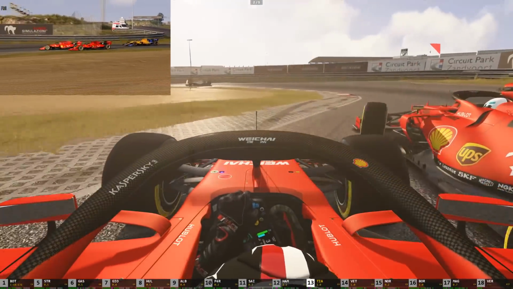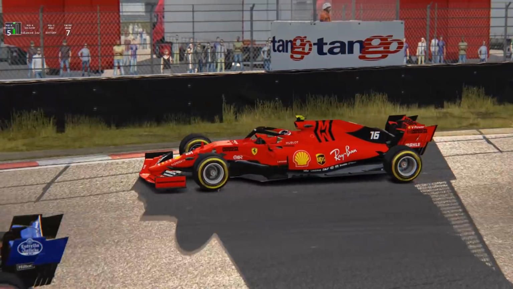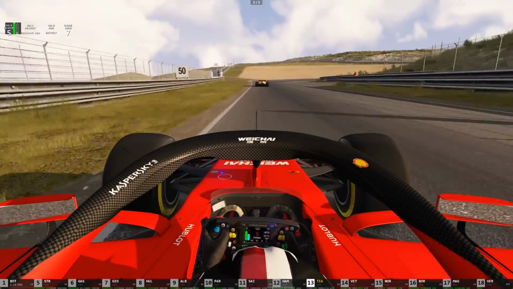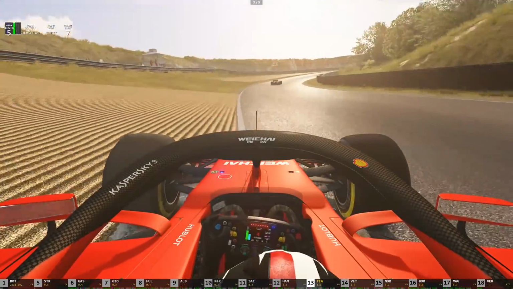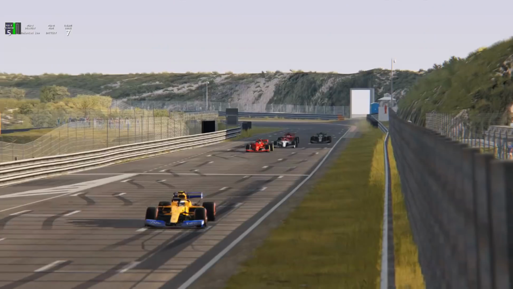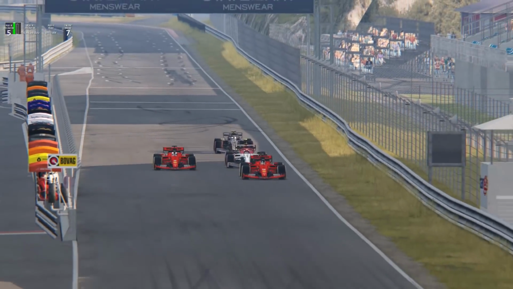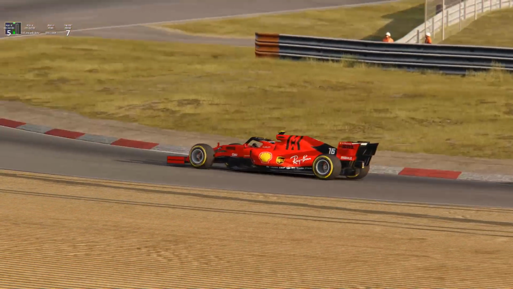Oh, someone's up my inside. It's my teammate of all people. Thanks, Seb. Appreciate that one. Typical Ferrari, self-destructing. No! Held that. That was scary. Here comes Seb up the inside. I haven't got my DRS open.